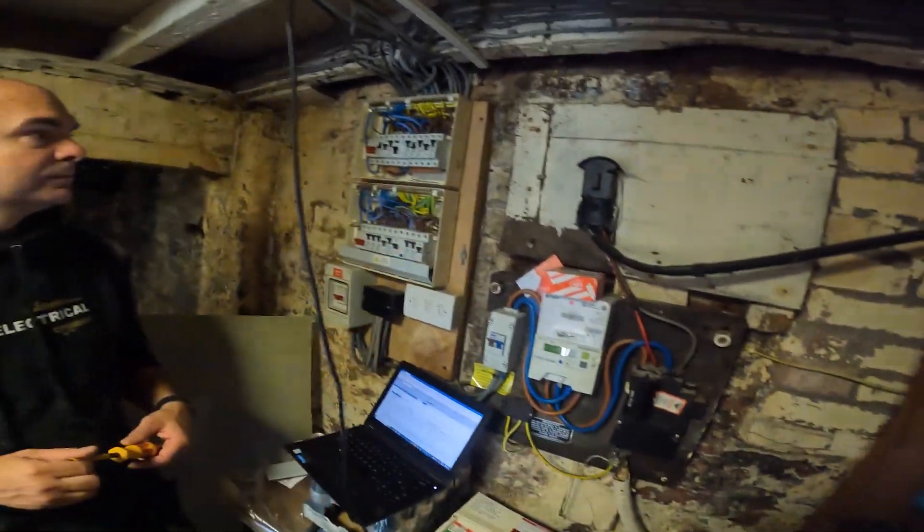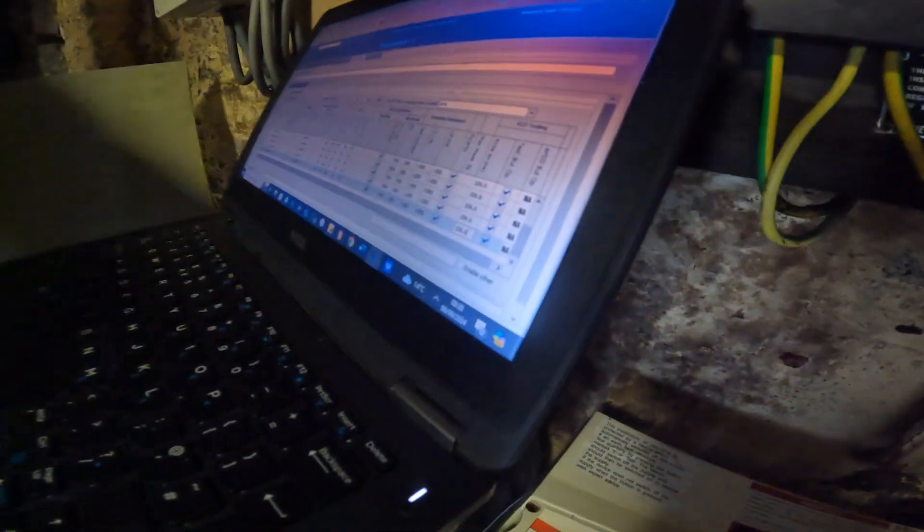And then the live test - we've got to make sure we've got a good earth coming in, so we do a ZE. We'll try to do that. RCD test - make sure that we land within certain tolerances, so the tripping time. Brian's pointing one out - that's the RCD test. Let's crack on.